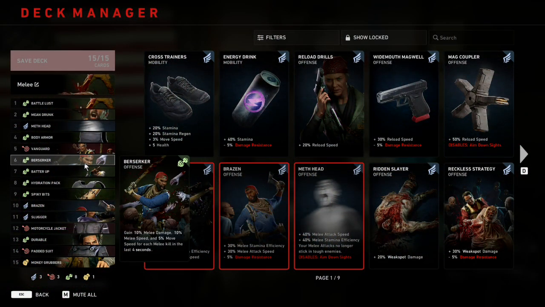Now, up next, we have Berserker. This one gains 10% melee damage, 10% melee speed, and 5% move speed for each melee kill in the last 4 seconds. I mean, this one seems pretty self-explanatory. It just lets us kill things faster and just move faster and just do all the melee stuff so we can swing more and kill more. This one seems very, very self-explanatory.